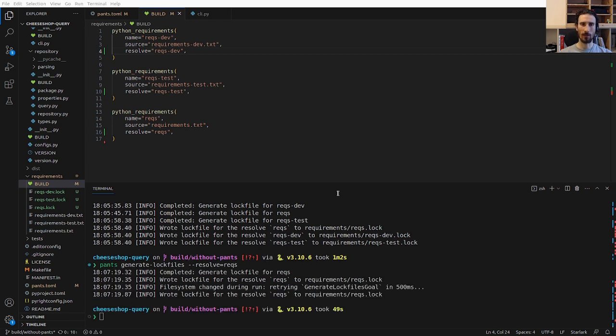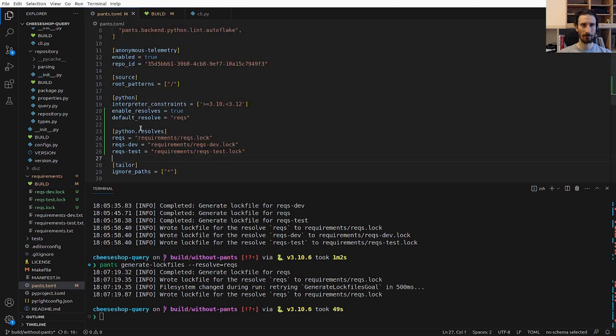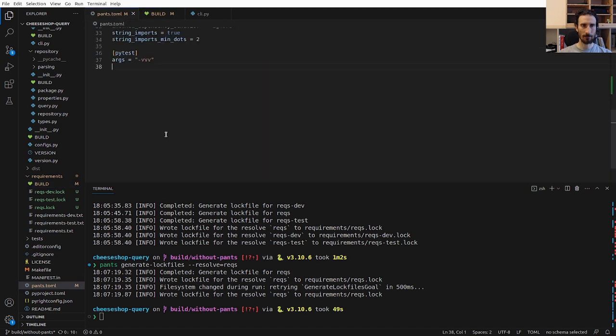Now that we have all the resolves, we can add any additional configuration for the build tools we'll be using. We'll do this first for black and flake8. So we specified for black, when we want to run the format goal, that we would like to pull this dependency from this particular target and this particular resolve.